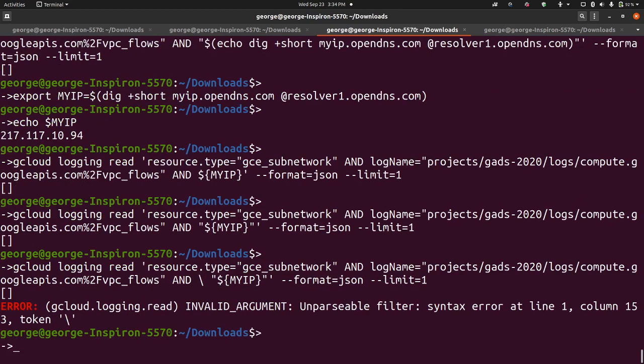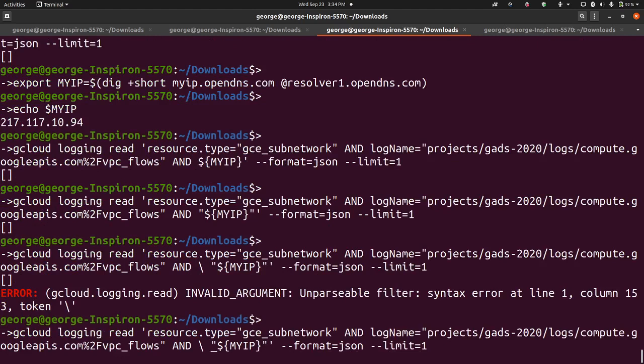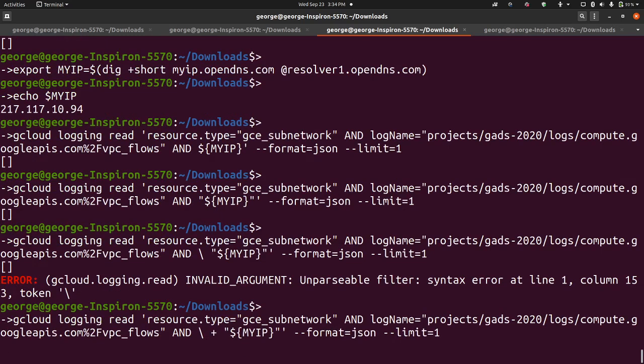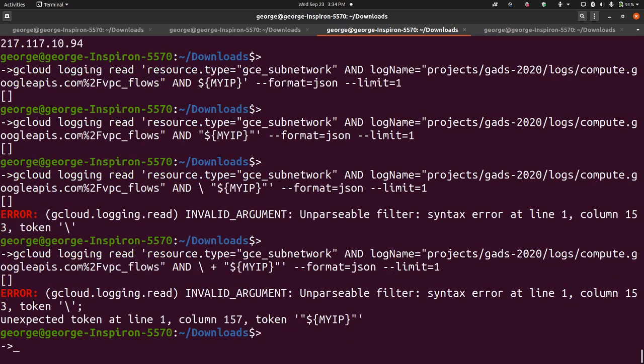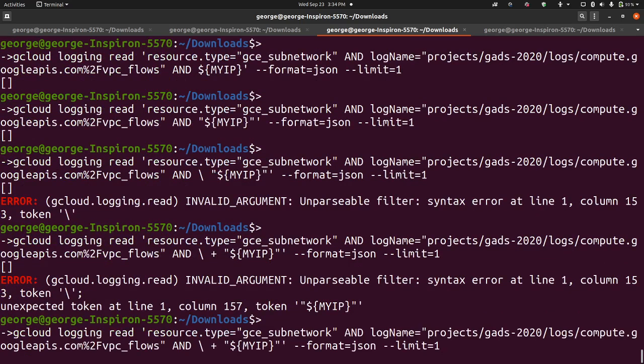Okay, no. So that token isn't accepted. Still isn't accepted. Unexpected token is this. Okay. All right. Oh, sorry. Let me do this.